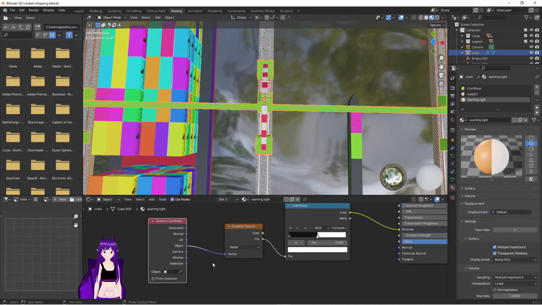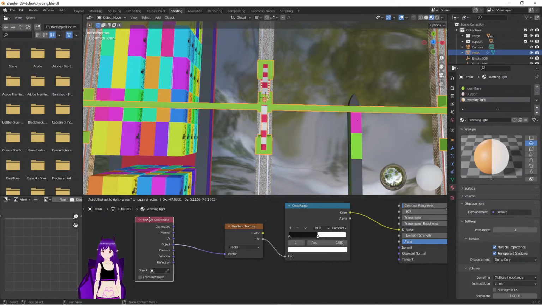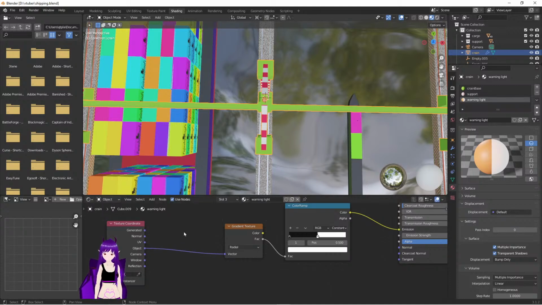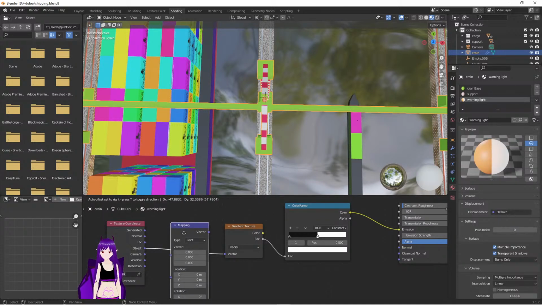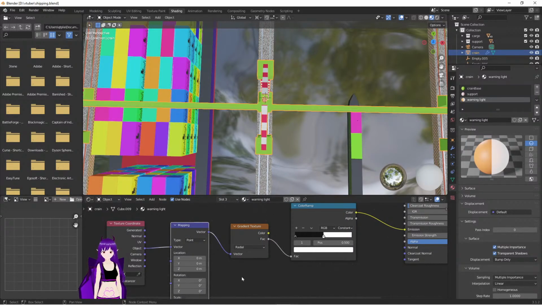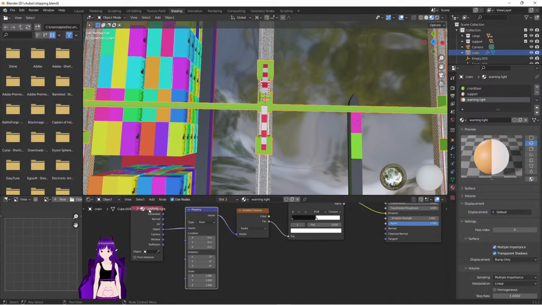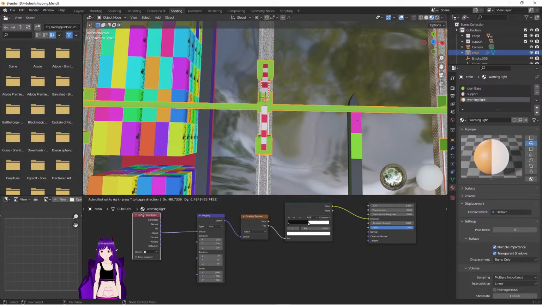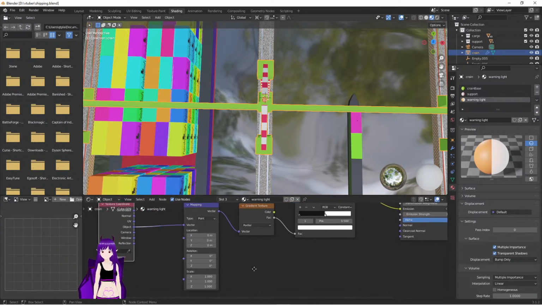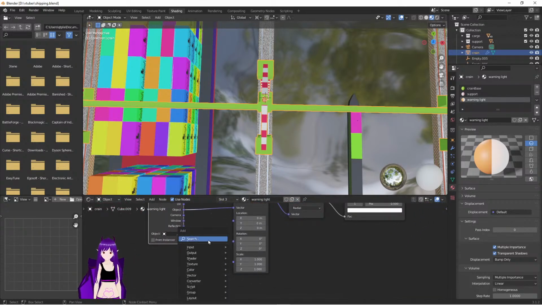I also want to make it rotate. How about a mapping? And we go frame.